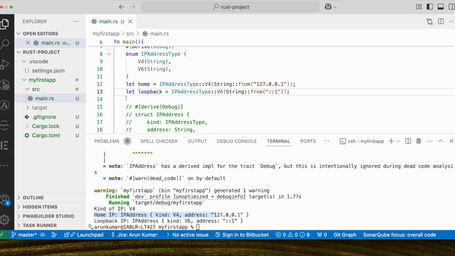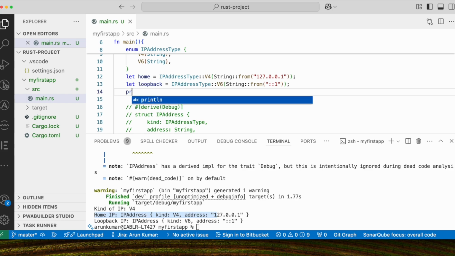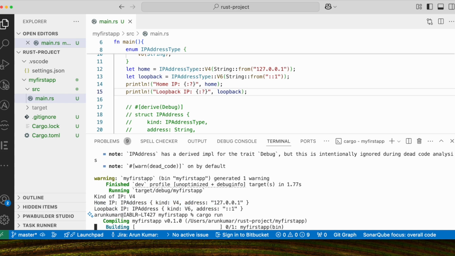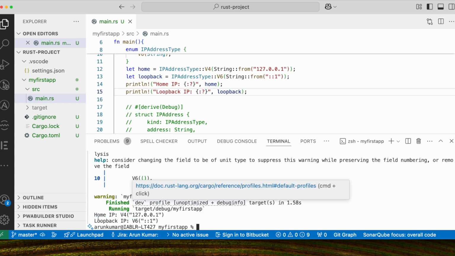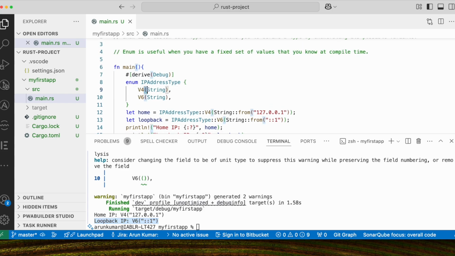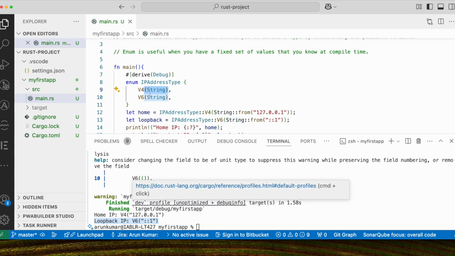Let's create the loopback again as V6 and print the values. Home IP address is this, loopback IP address is this, and let's run the program. As you can see, we are still able to hold the address, and the type is V4 and the address is this, because of this definition. If we define the data type, that is which type of data it will store, you will be able to hold the value when defining from the enum like this.